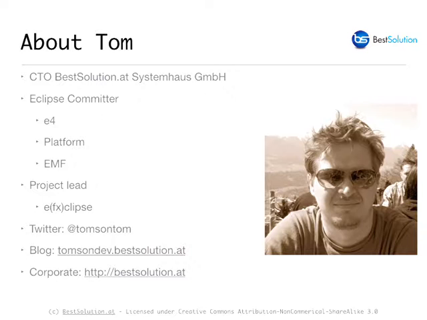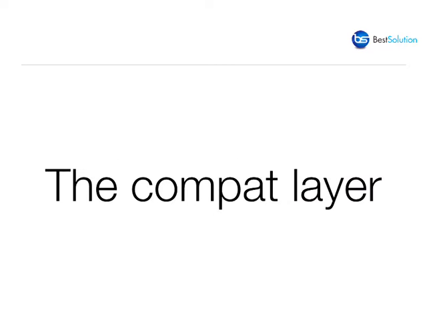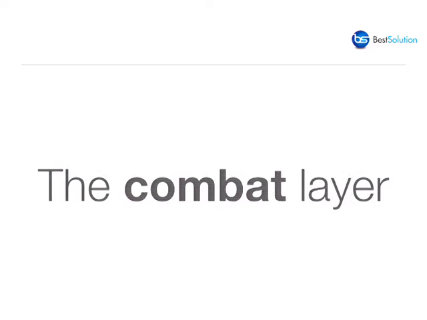So, Tom, could you reflect a little bit on Eclipse 4, the Eclipse 4 IDE, and what happened there? When I created the slide, compat layer, the first thing that happened was that autocorrection kicked in, and out of compat layer, it made combat layer. And I thought that might make sense, because reflecting, we had a tough fight to get the compat layer running. So it was really a combat. That's why I found it interesting that autocorrection kicked in.